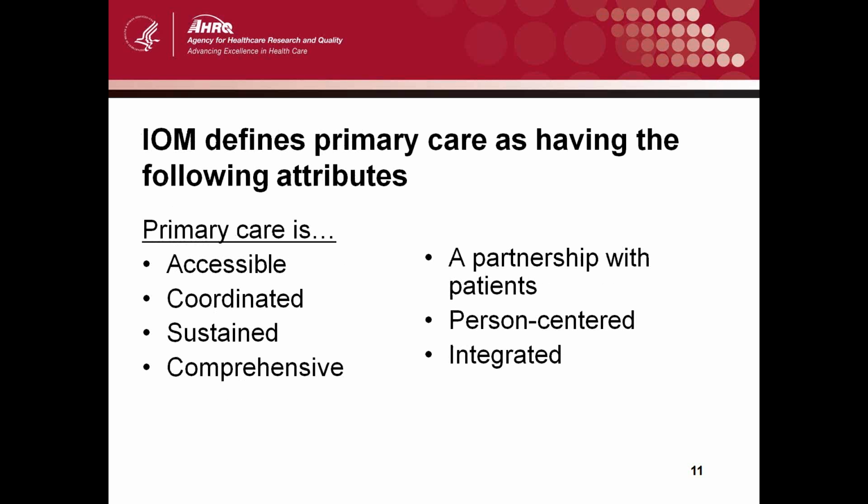So delving right into this now, thinking about the primary care attributes, the Institute of Medicine defines 7 different attributes. This model was Jim Mould's. He'll talk later on the call about this. So Jim framed this very nicely in these categorizations from the entire IOM report, which is rather lengthy. But the first one of the attributes is accessible. And the IOM defines this both in terms of patients being able to have a primary care clinician and being able to receive care when they need it and when it's convenient. So that's how accessible is defined.